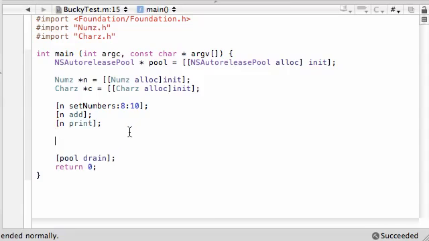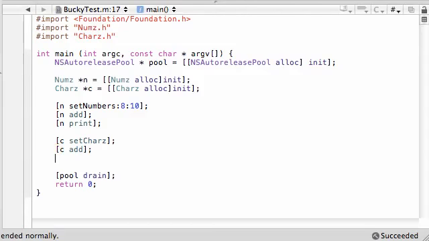Pretty cool, huh? So this is going good so far. So now let's go ahead and use some methods from that chars class. Go ahead and put c set chars, I think that was how you spelled it. And remember, this set char 1 to B and character 2 to W. So now let's just go ahead and add those together. And now let's just go ahead and print those babies out. C print. So now we're done with everything.